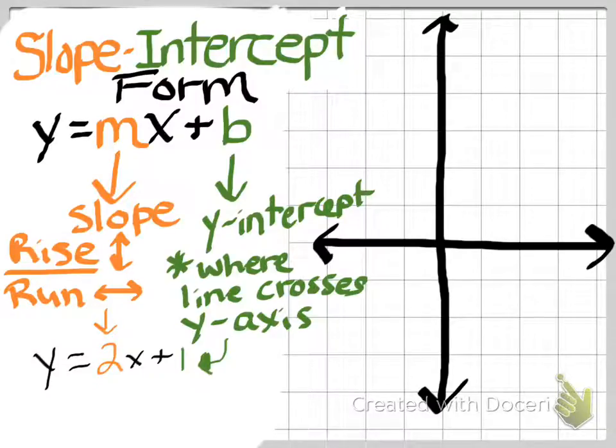Now slope is rise over run, so we really want it to be in a fraction. When you have a whole number, all you need to do is put it over 1, because a whole number turned into a fraction would be over 1, and that doesn't change the value at all. Our first step is to plot the y-intercept. Since that's where our line crosses the y-axis, the one going up and down, we go from the origin and count up 1, 2. So that's where 2 is, and this would be our y-intercept.